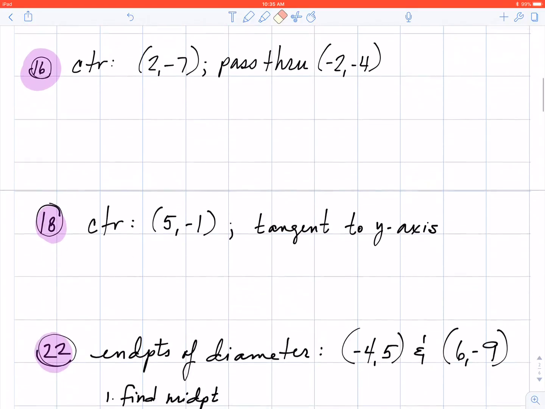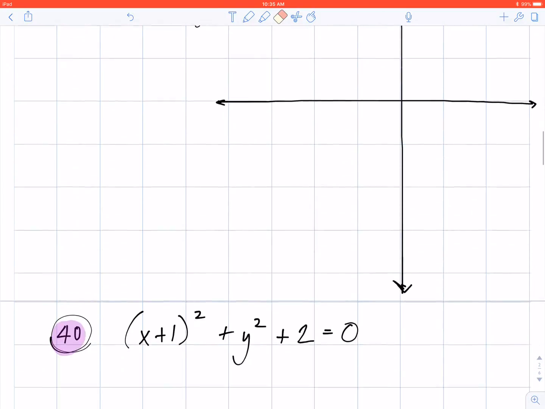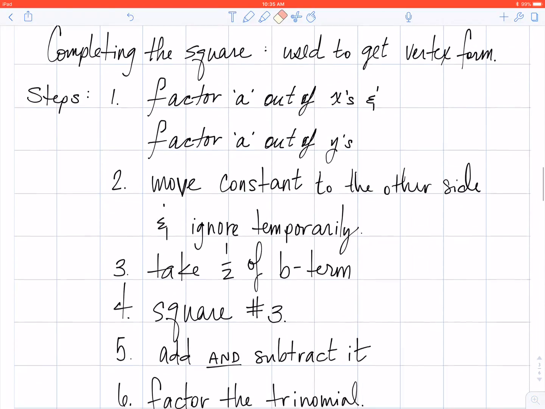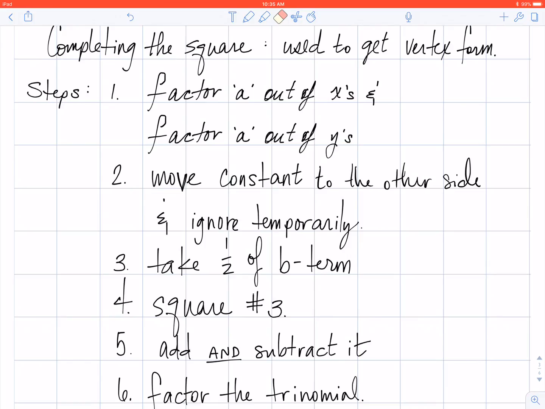If you go down to the portion of the notes that talks about completing the square, it is something that you learned first in Math 102 in intermediate algebra, and then you also practiced it in Math 110 college algebra. So this is more of a reminder. The difference in our class is that we're going to be doing this with two variables, not just with x's. I'll be completing the square with both x's and y's.